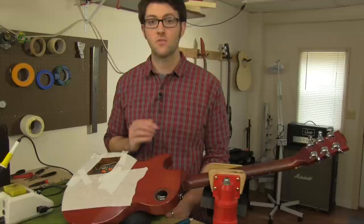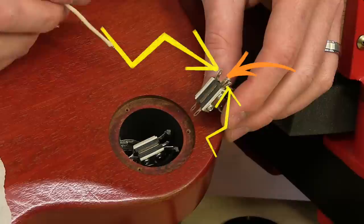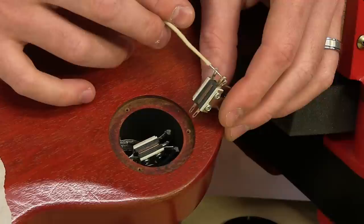It's not just frayed ends you've got to watch out for. Like on a toggle switch — here you've got two hot connections, and right in between them is a ground. Even if you're not using shielded wire, if you stick wire a little too far through that terminal, it's going to ground out on that terminal in between, and that'll cause a short.